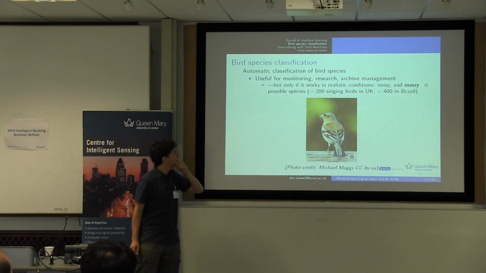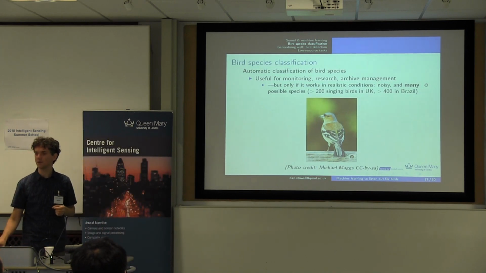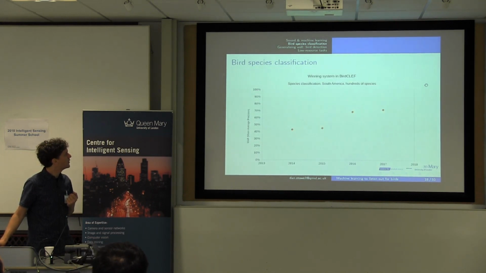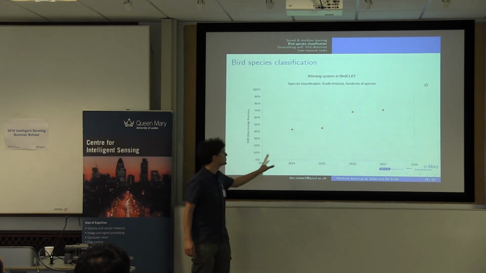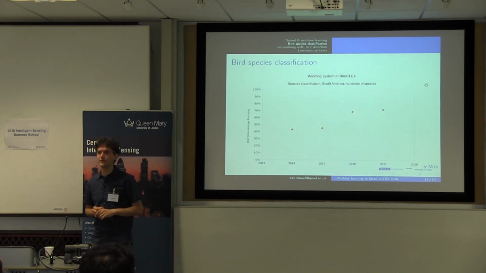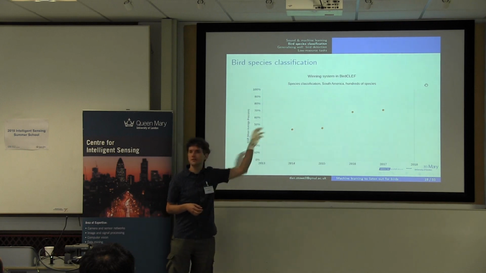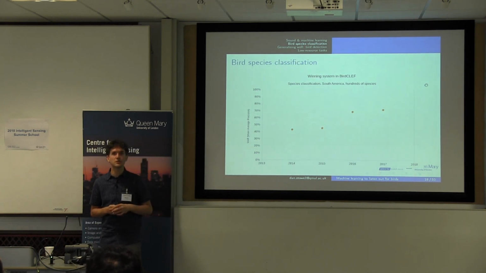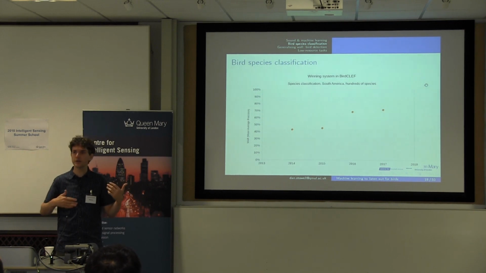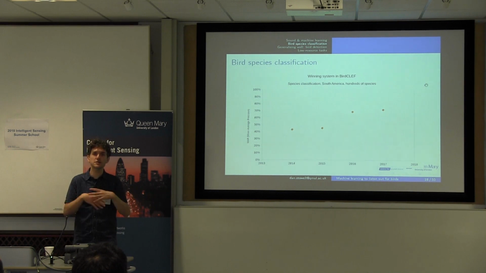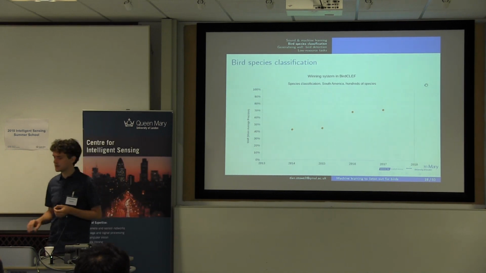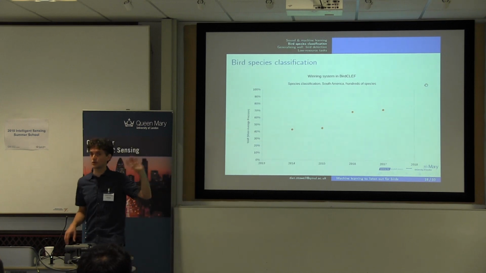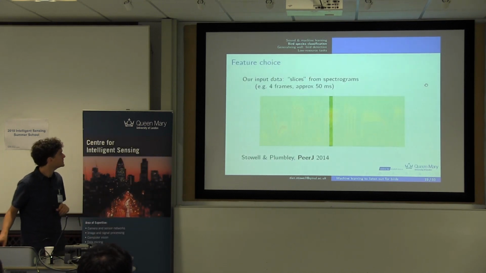As I said at the start, if we can do monitoring by recognising which species are present, then that's really useful, but only if it's going to work in realistic conditions out there in the wild. There's a challenge called BirdCLEF, which has been running every year in automatic species classification, and the state of the art progresses really well. The results are very good, and these are across hundreds of species. So the number of classes to recognise is very large, and the data used to train this is quite uncontrolled. It's essentially just crowdsourced recordings of birds, and yet systems can do really well. So I'm going to talk through how we developed a system which got a very good score in one of these challenges, and our approach to it.